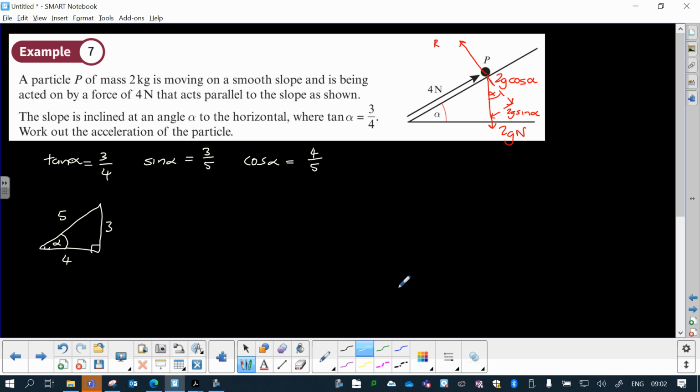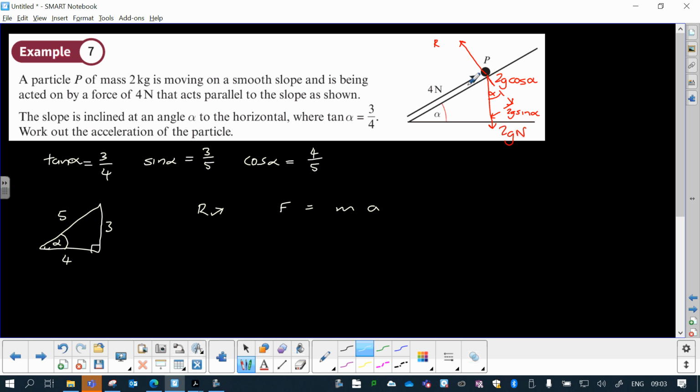Right, now we've got everything that we need. We're being asked to work out the acceleration of the particle. Let's resolve. That's what we're going to do. And we're going to resolve parallel to the plane, by which I mean up and down the slope. So my little arrow this time is going to go diagonally up. So resolving diagonally up, we're using F equals ma, resultant force is mass times acceleration. And the resultant force, remember, is all the forces that are acting up minus all the forces that are acting down.